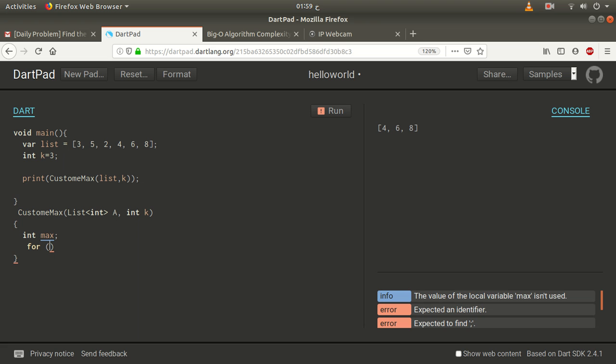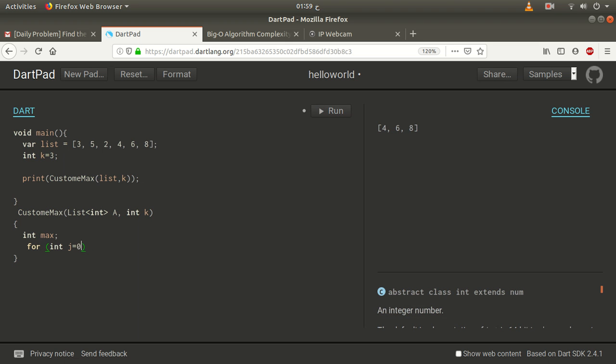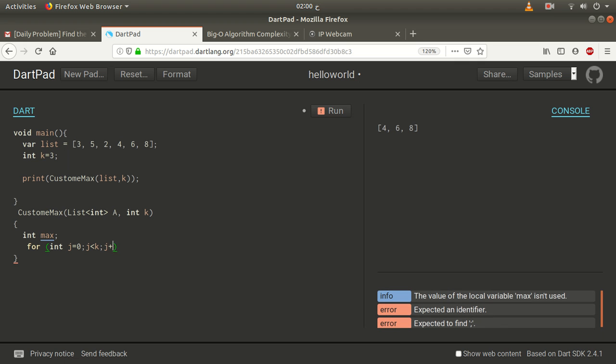To get the third max, we have to get first the first max, then the second max, then we have our third. So this is our k. We are going to have a loop where j equals 0, and j is less than k, and j plus plus.